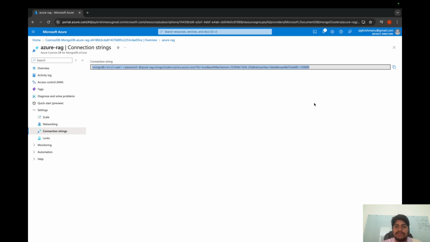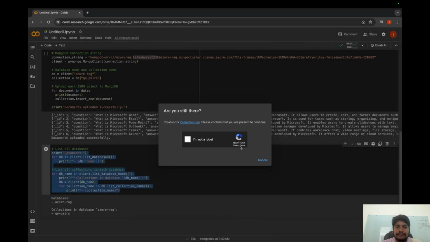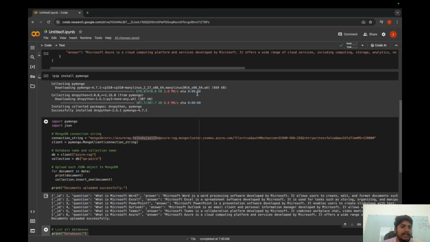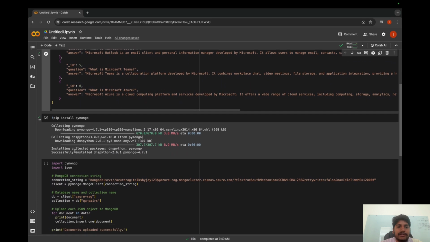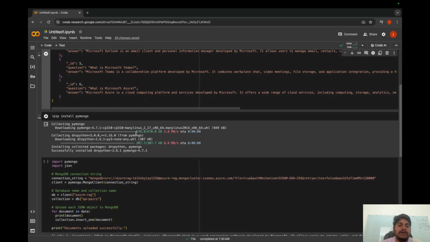Let's go to some of the code on how we can actually upload these documents to the MongoDB itself. I created a sample data in the format of ID, question and answer, which is a small data set, but we can definitely upload more data once we finish the pipeline end to end. You need to install PyMongo for uploading the documents from local to the Mongo database itself.